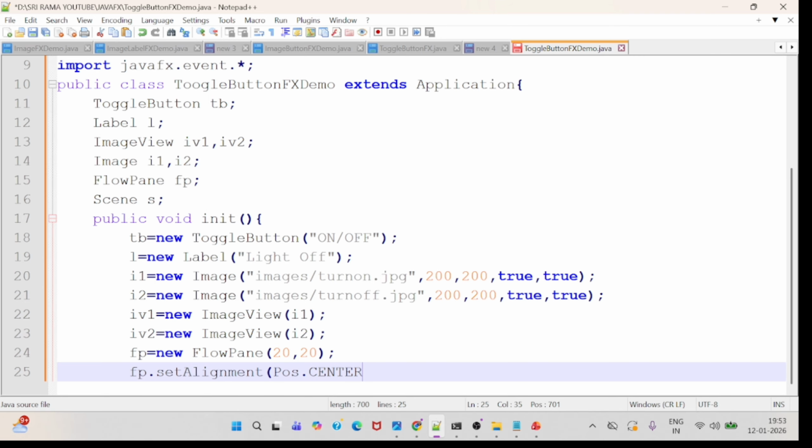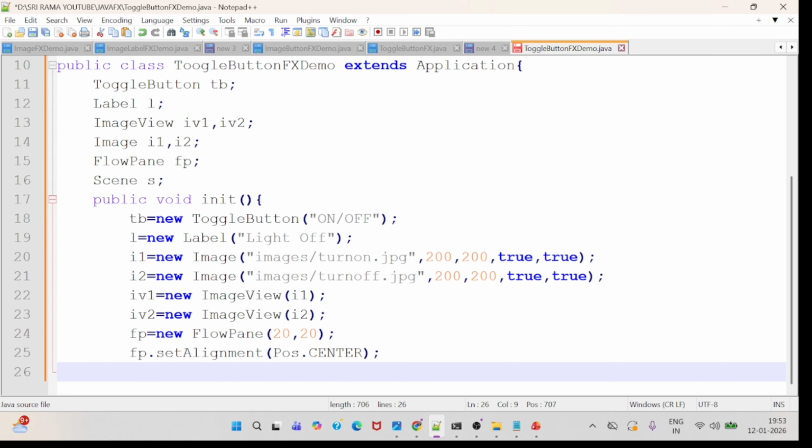Next we'll go for adding all components to the flow pane in the JavaFX scene. First we get the observable list of the JavaFX scene by calling fp.getChildren method that returns the observable list. From the observable list call the addAll method.